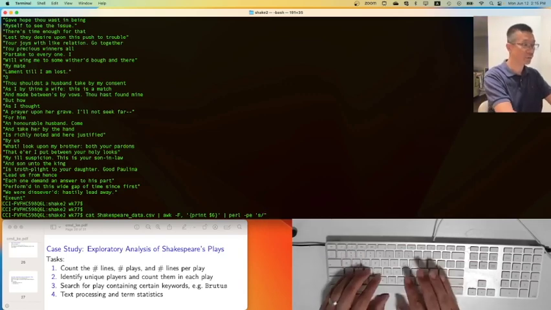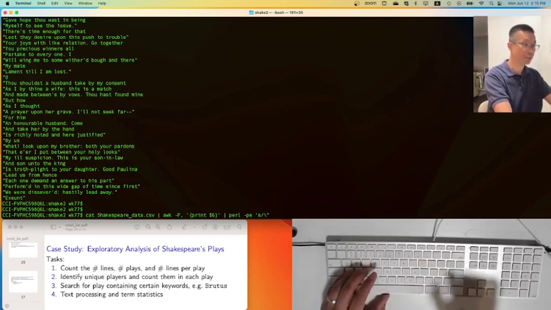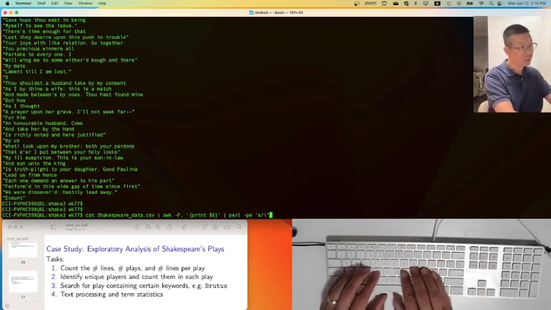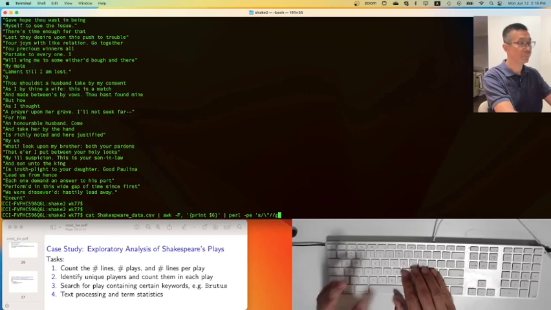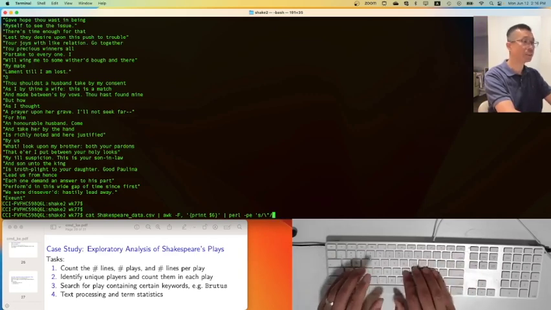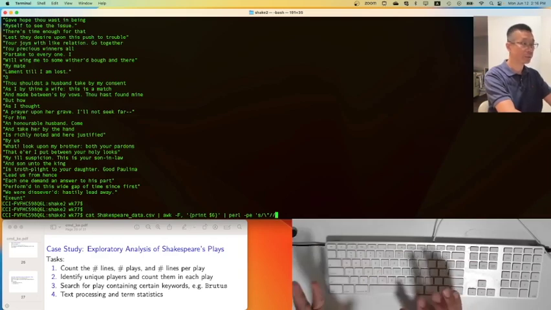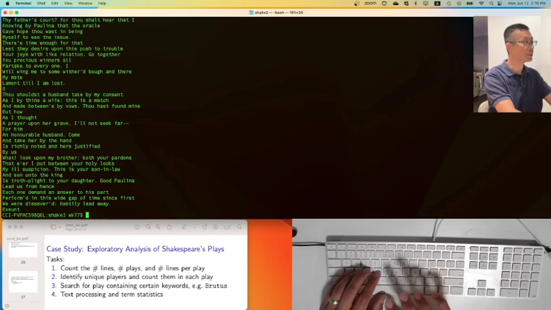This is not a special character, but if you want, you can escape a quotation mark with a backslash. And then I want to remove them, so after the second slash there is nothing, because we want to remove, and then g. If you do this, you will see the quotes are removed.